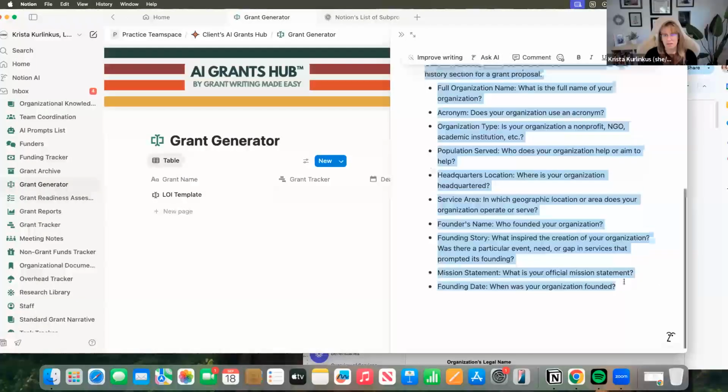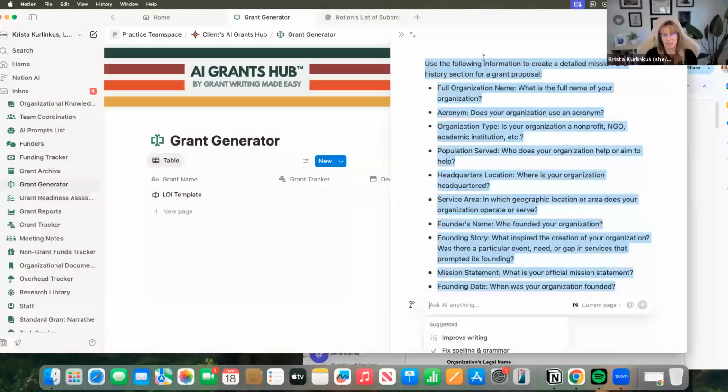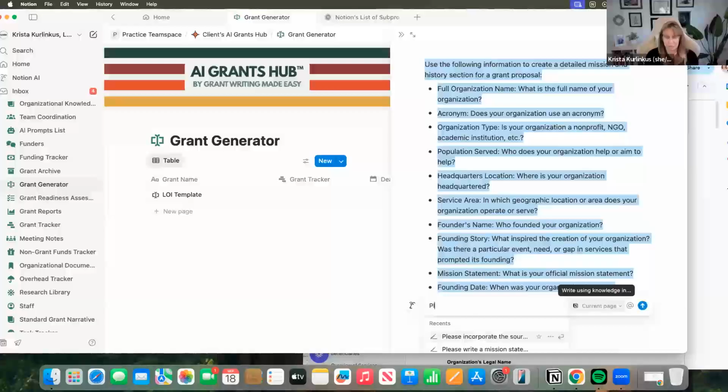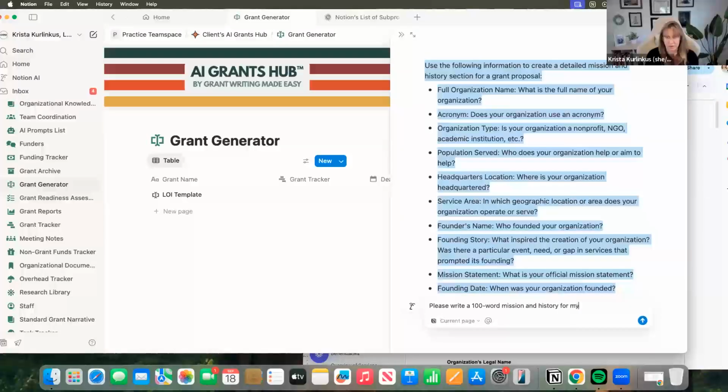And you can then say to the AI, copy, or not copy, but highlight it, select it. And then you can say, please write a 100-word mission and history for my organization. I'll just say my org here. I don't even have to say which org. Why?